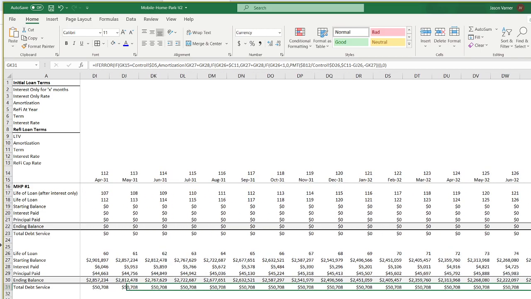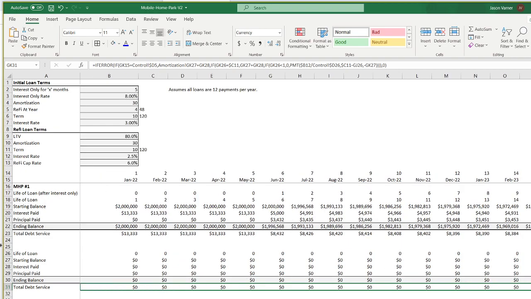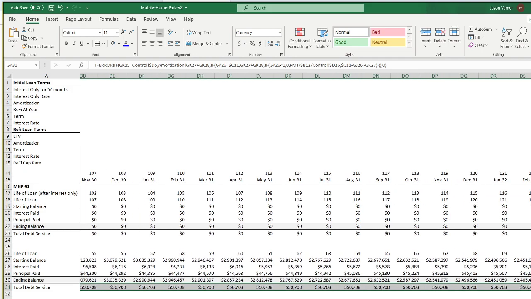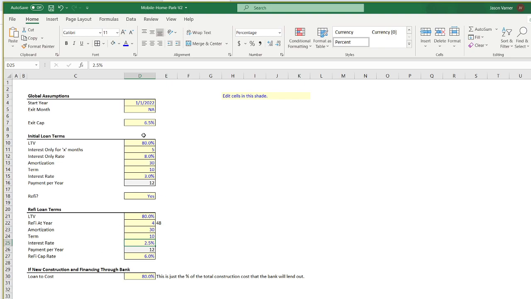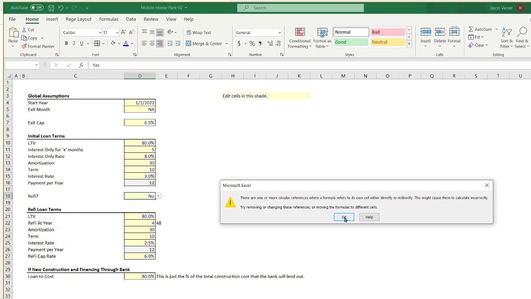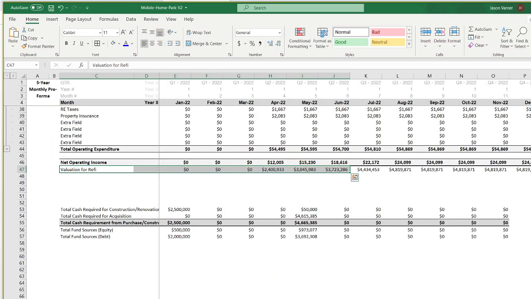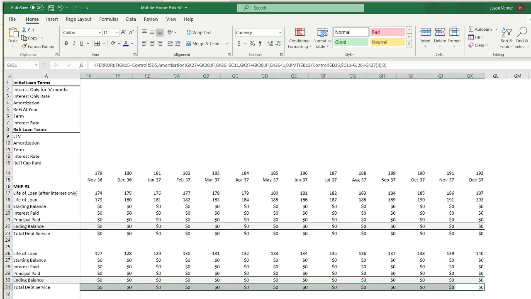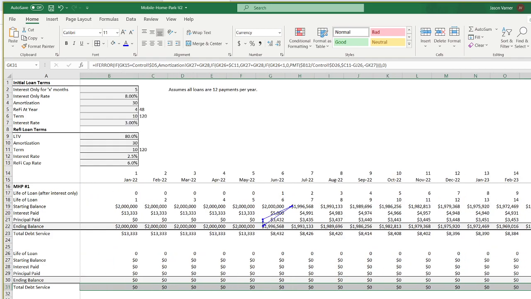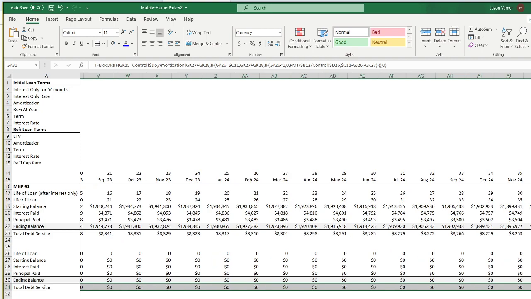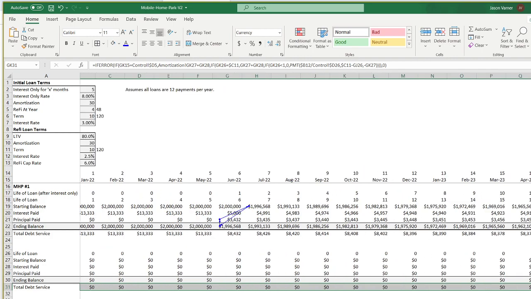Now we got to go apply this to the initial loan. Make sure this works for everything. So let's put no refi, so it all should be 0 in that case. Okay, circular reference error. Great. Oh, good. It's in the top one. That's fine, because that one needs to be fixed. So this is all zeros in the second one. That makes sense.